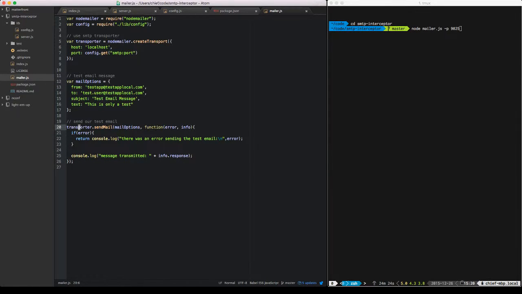Some of them are built in. This one is just when you use createTransport without any middleware, it uses SMTP. So I'm going to send this message, and it's going to tell me that message was transmitted, and the 250 OK is the successful message received code. So the application sending the mail gets a 250 back from the mail server, which is equivalent to a 200 OK for HTTP.